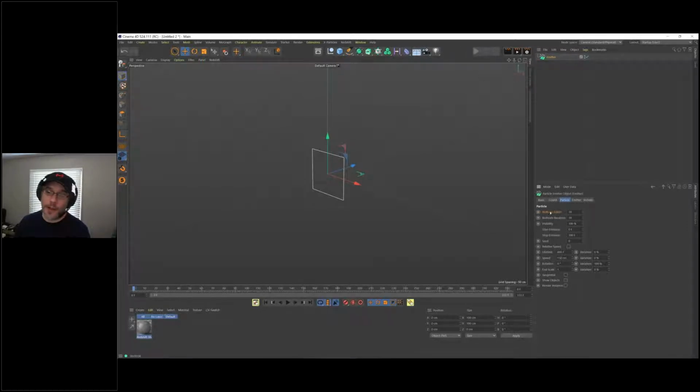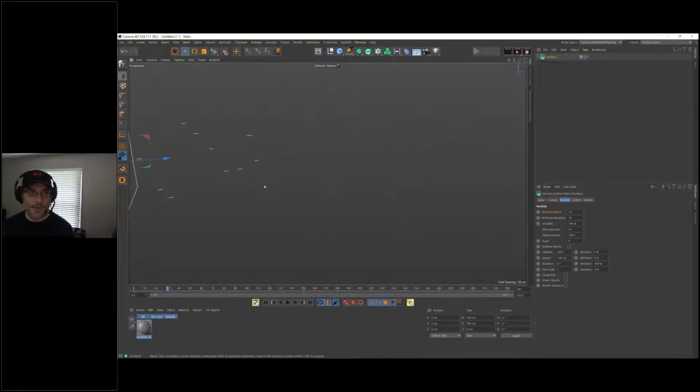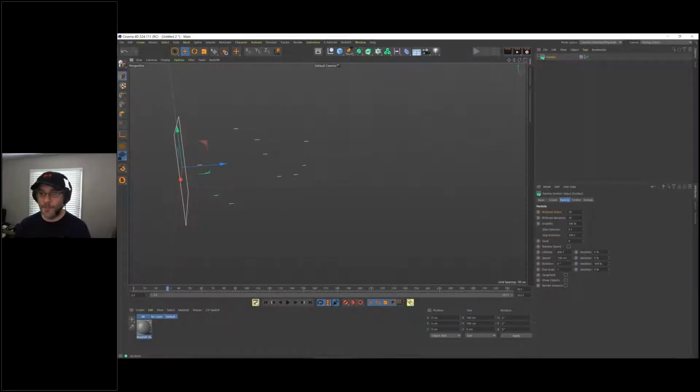That is a really good question. And I think it is in fact particles per second, because if I go forward one frame, I don't think I see 10 particles. I see one. If I go 1, 2, 3, 4, 5, 6, 7, 8. Well, unfortunately, because of the nature of the beast, I have to go forward frame by frame to get to 30. And now if I count these, I got 1, 2, 3, 4, 5, 6, 7, 8, 10. Yeah, so it is per second. Awesome question. Thank you.